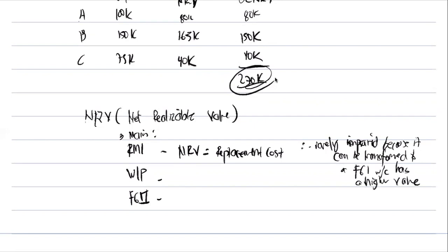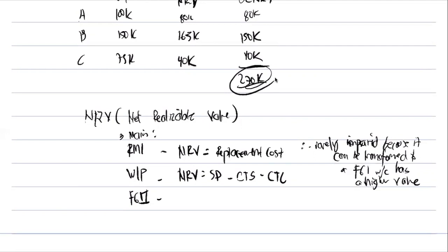So, if ever we talk about NRV, what is really NRV? If that is RMI, the NRV is equal to your replacement cost. But take note, rarely we impair it because if ever it is already completed in the production process, the value is now greater. How about work in process? What is the NRV? NRV of work in process is equal to your selling price less cost to sell less cost to complete.